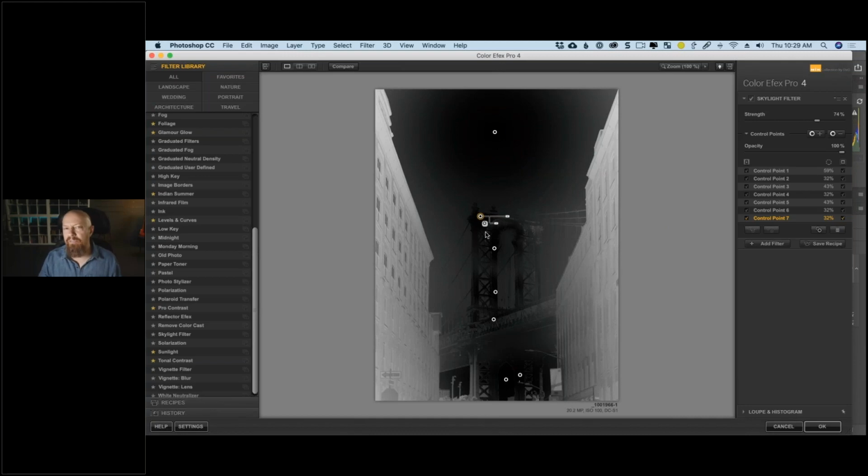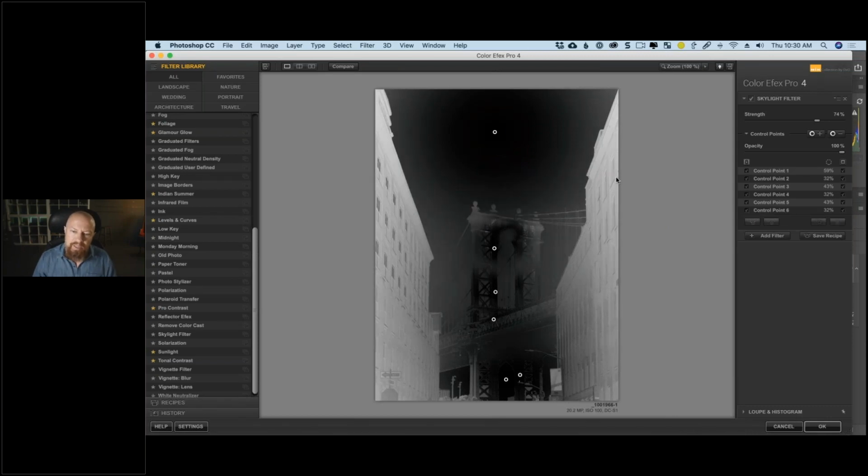And it doesn't have to be flawlessly perfect. We're not looking for a hard edge mask. In fact, if you do too many of these and you end up with, let's call it a perfect mask, as if you'd gone in there with a pen tool and drawn around the building, that will work against you, because that will not look like a smooth, real transition, it will look like it was drawn in. So, you know, you've got to be a little cautious. In fact, I'm going to delete this one up there and leave a little bit hitting the top of that building.